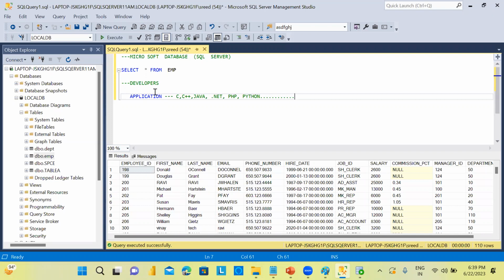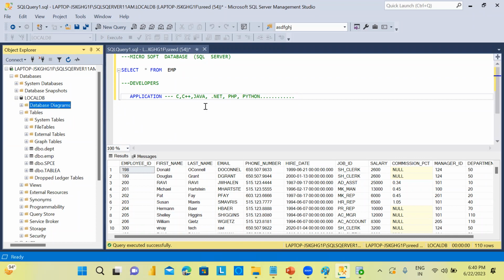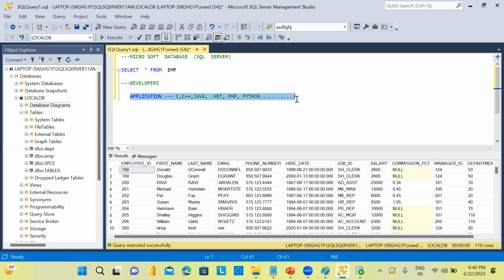For example, IRCTC. IRCTC is an application. Once we are registered, or once we book a ticket, this website needs to track that booking information and load it somewhere else. At the backend level, the application is the front end, and they require a database in the backend. So these guys also require SQL skills.